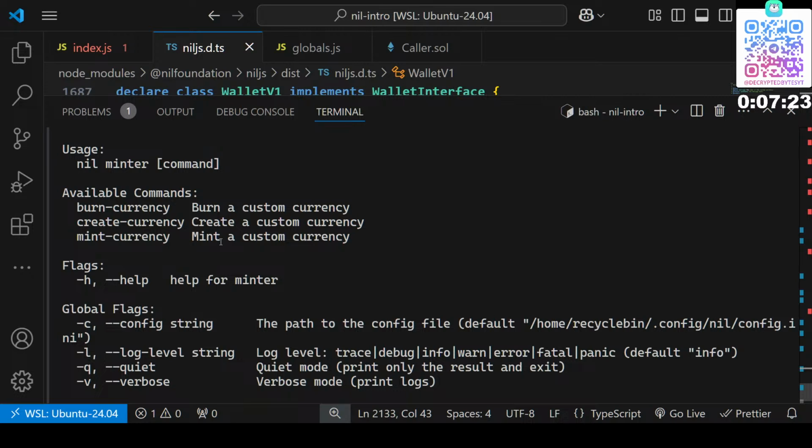Sorry, create, burn, and mint. And in the client library example, they have set, burn, and mint. Set currency name. Understood? Probably. It's confusing.